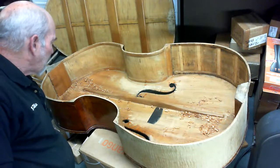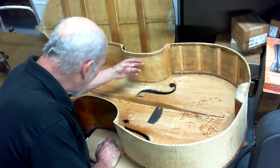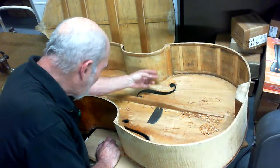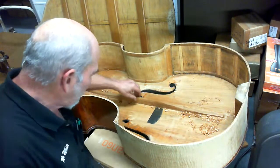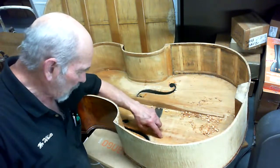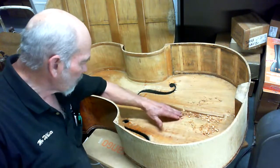More efficient and traditional. If you look closely, you can still see some of the chisel marks in there and all across the back. When they make an integral bass bar like that, this is one piece, so the back and the bass bar are all one piece. You just removed all that wood.